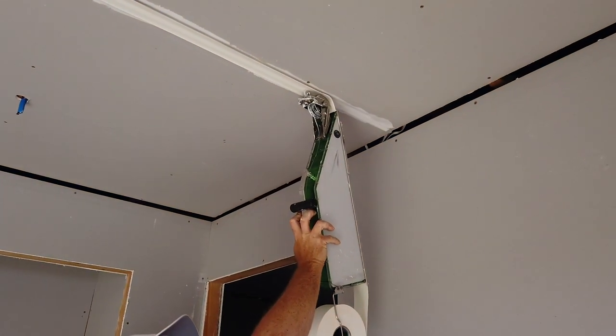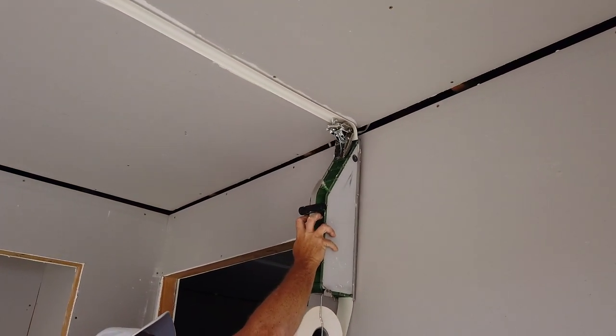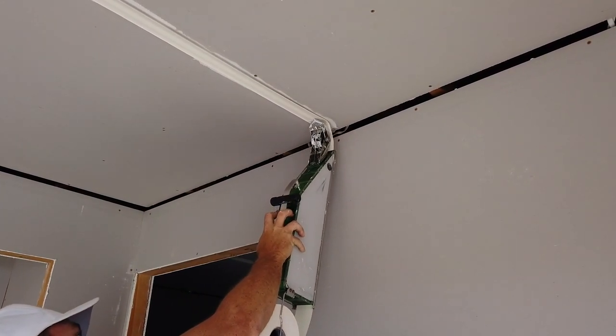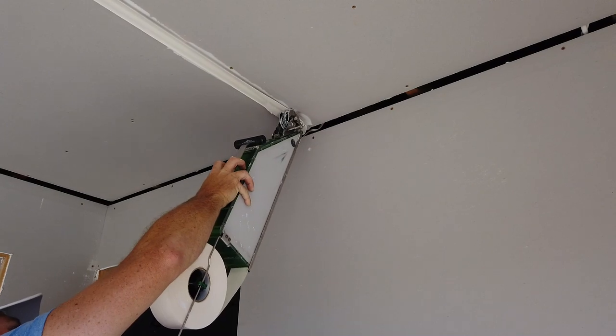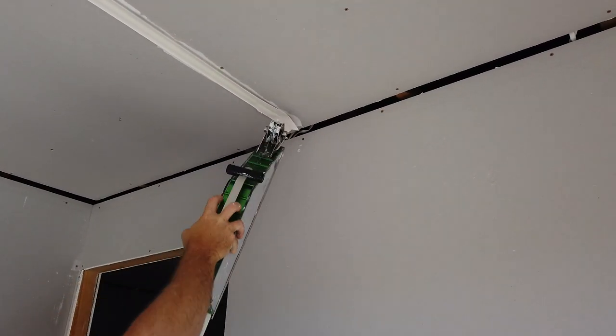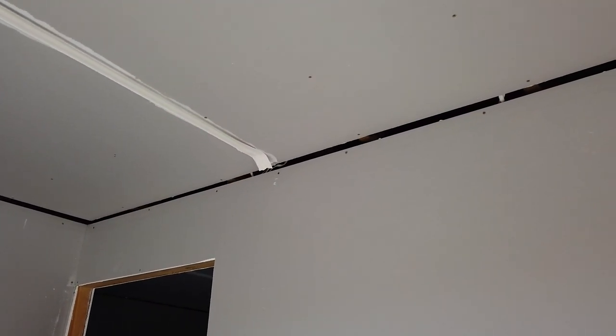And then hit the wall. And now you want to flick it back. Keep going. Pull it back. And push the wheels on the ceiling. There you go. Perfect. Done, that's one done. Do the next one.